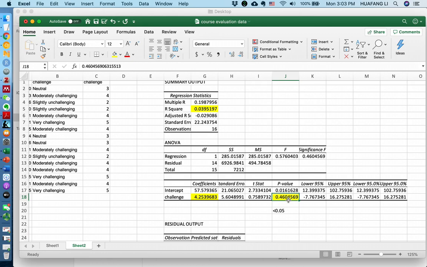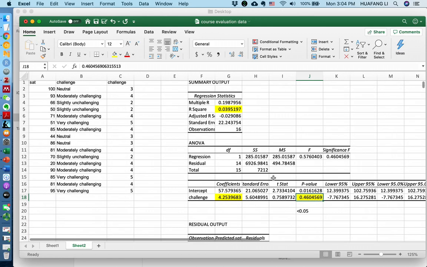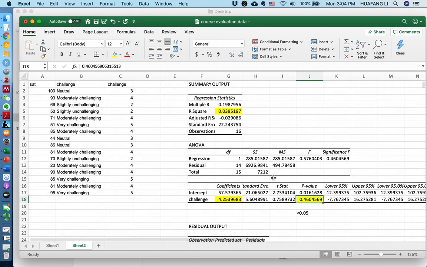So generally we would say that's probably not a very good model because the relationship is not significant, and it only explains like 4% of the total variation. Okay, so this is how you're going to do simple linear regression or run OLS in Excel.